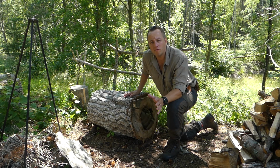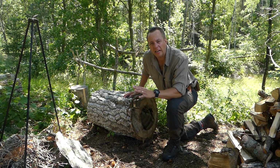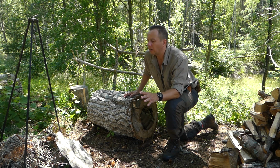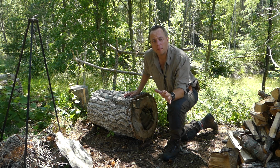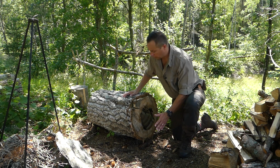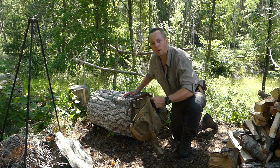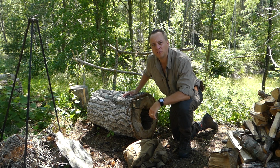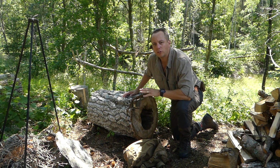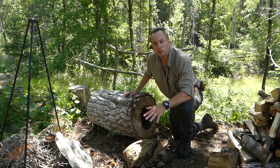One of the most important rules of a survival situation is to stop and take stock of your area and look for any possible resources. So I've dedicated some time to exploring this camp, and I've found in this hollowed out tree some gear, obviously left by the very successful YouTuber who's abandoned this camp. I believe it to be a survival kit.